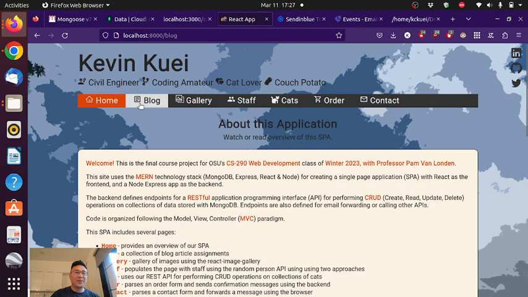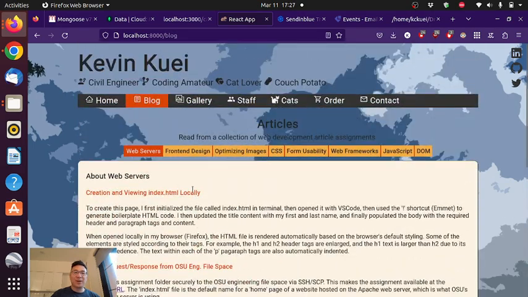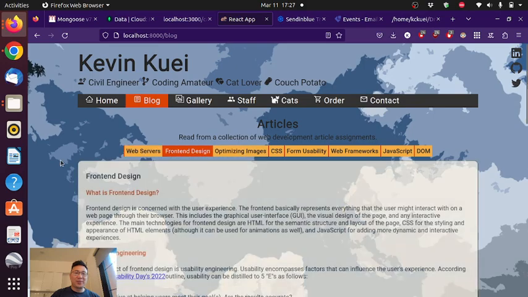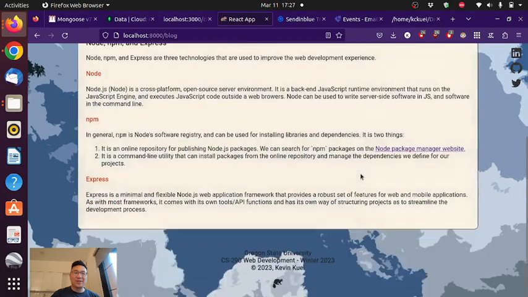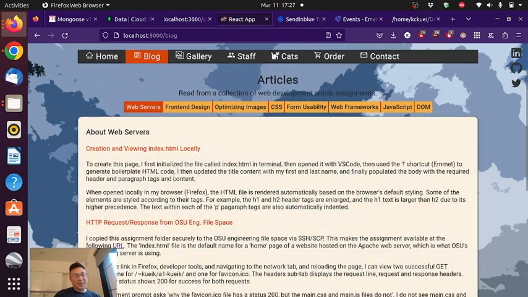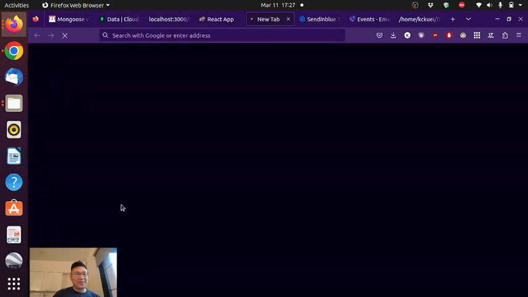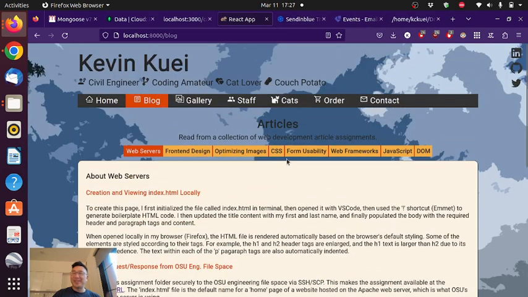We can go ahead and go to the blog card. And so this page is basically a collection of blog articles. You could basically cycle through these to look at basically different articles that we've been assigned over the course of the quarter. And so I thought this was kind of interesting, but this is actually our very first web page assignment that we made, just using very vanilla boilerplate HTML, and we're actually now up to this point. So I thought that was kind of cool to see.